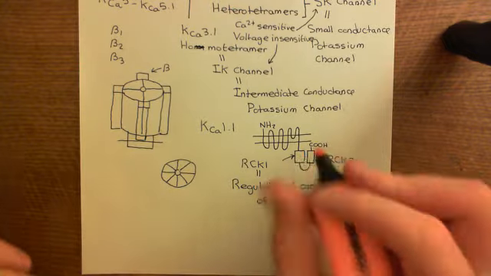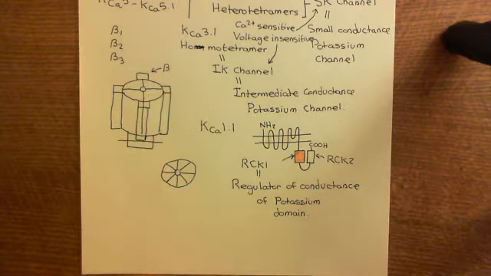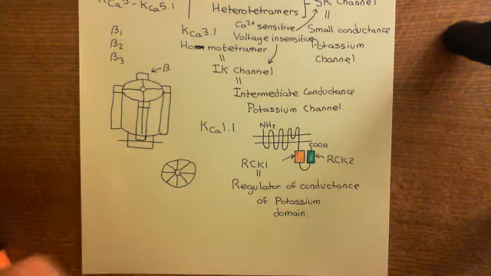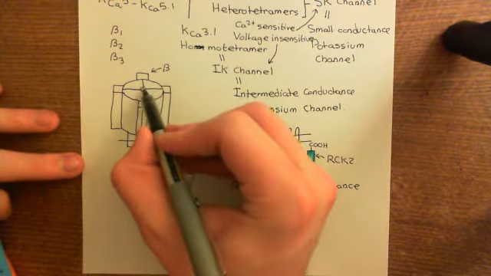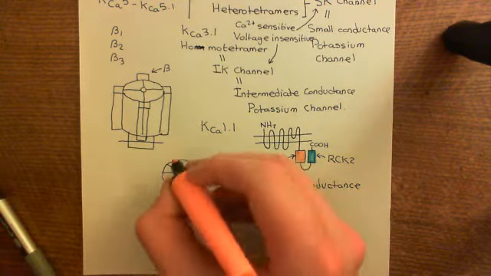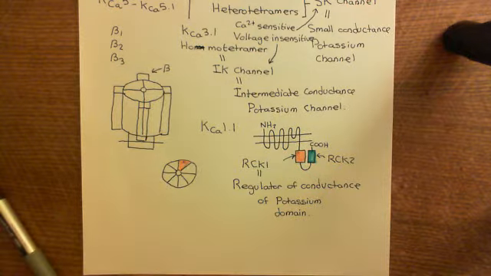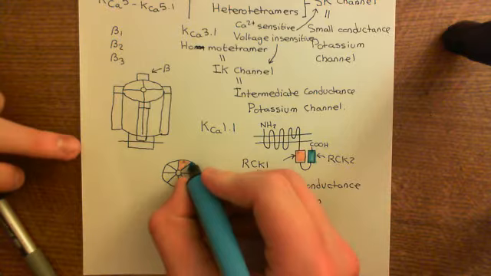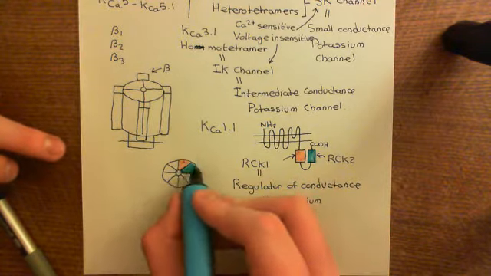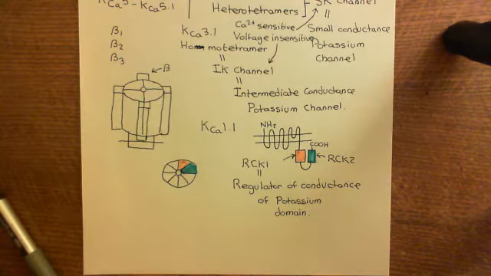Let me make this crystal clear by colouring in the RCK1 domain in orange, and then the RCK2 domain in blue. For instance, if we start off with this subunit back here, this will have both an RCK1 domain and an RCK2 domain. Here is its RCK1 domain in this octamer of the RCK domains. Here is its RCK2 domain. Those are the RCK1 and RCK2 domains of this back alpha subunit over here.